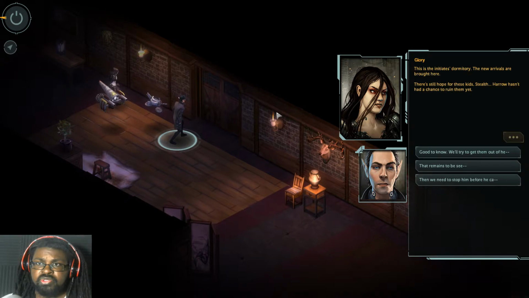This is the Initiates' dormitory. New arrivals are brought here. There's still hope for these kids, Stealth. Harrow hasn't had a chance to ruin them yet. Good to know. We'll try to get them out of here.